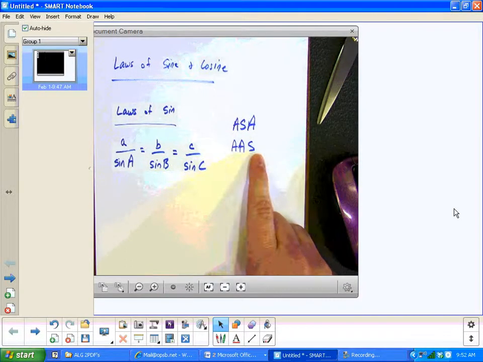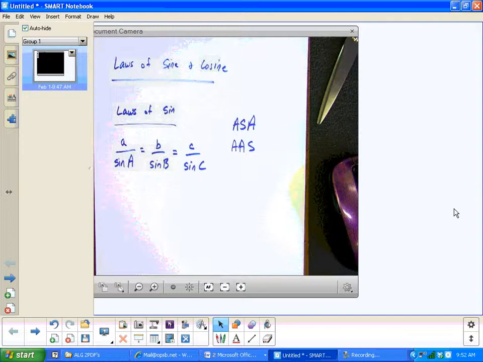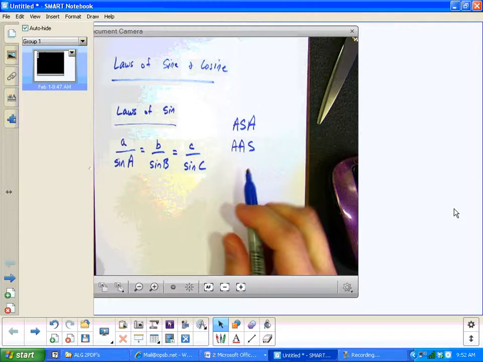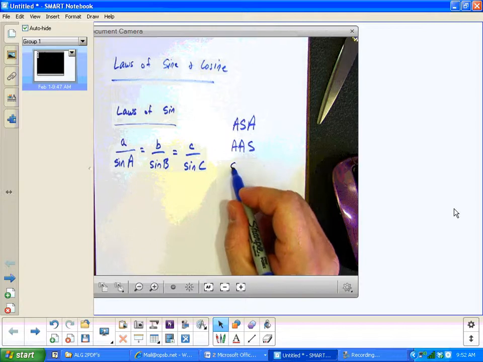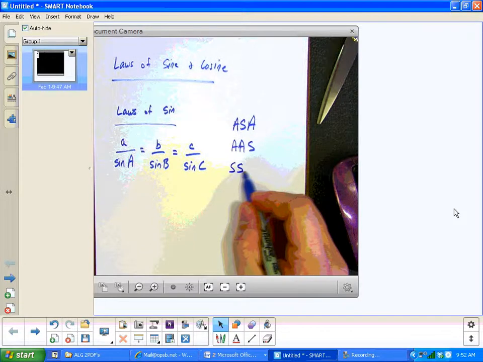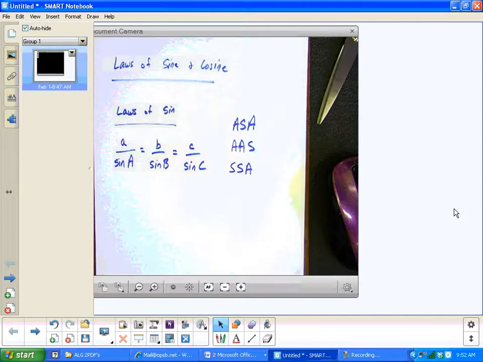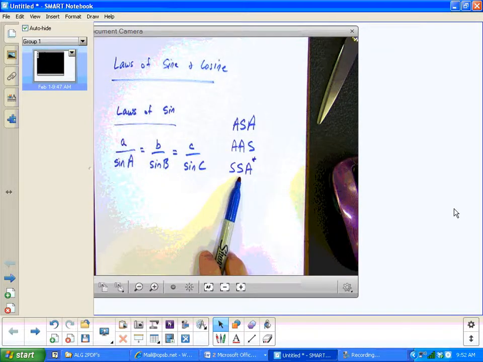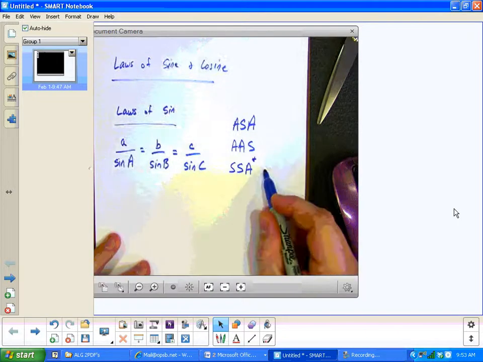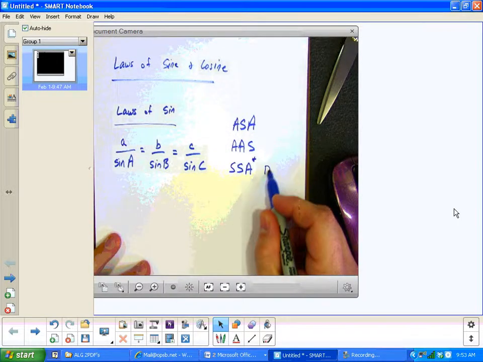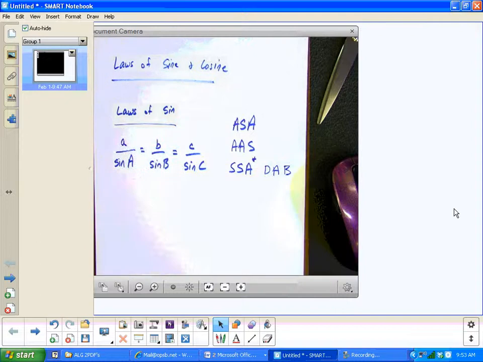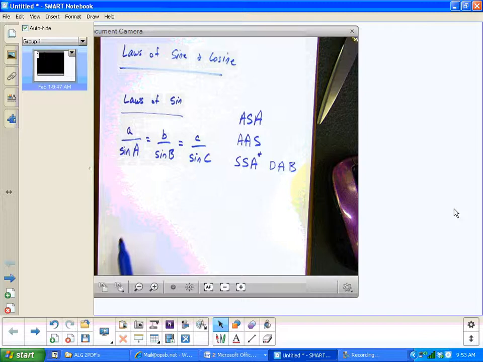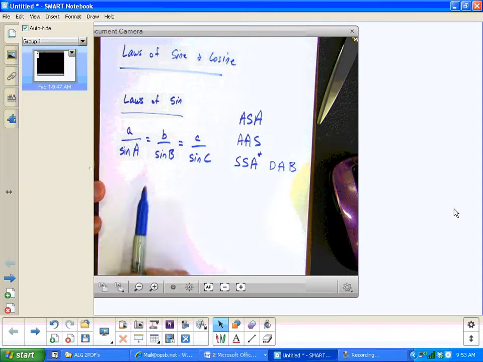Okay, now you have one more case for the laws of sine, but it's called the ambiguous case, and it is really, really bad. Okay, it's the side-side angle case. And so we're going to put an asterisk by it. And guys, we'll spend like 2 days just talking about this one case. That's how bad it is. And so here's the other way that I remember that it's pretty bad. I put this right there to help me remember that. Now, you'll figure that out in a second. All right, it's backwards.